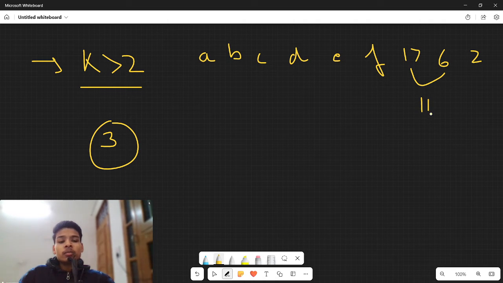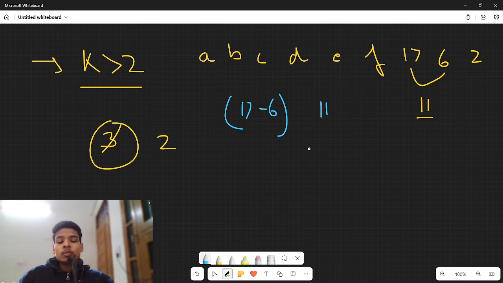Yes, the difference between both of them is 11, right? So this is one operation I have performed. In another option, what I can do, I can simply subtract a value from this. For example, 17 minus 6. What is 17 minus 6? For example, in a single operation, I do 17 minus 6, which gives me 11.